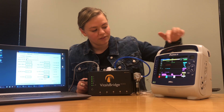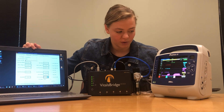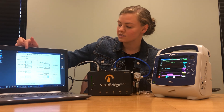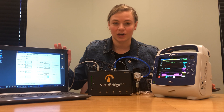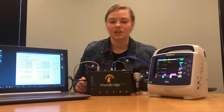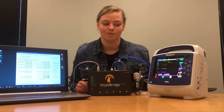You'll notice the number you're reading for CO2 level is slightly different than what I have set in my VitalsBridge connector software. That's really easy to fix — it's just a calibration issue. To fix that, come over to the configuration tab and start a new CO2 calibration. There are videos online and you can look at the VitalsBridge instruction manual found at vitalsbridge.com/downloads.